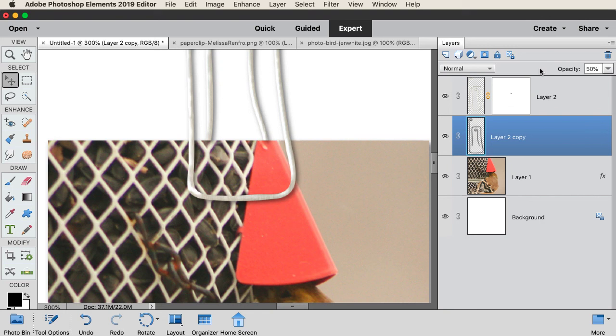I'll zoom in a couple more times. And on the document, you can see that the shadow of the paperclip is slightly overlapping the image. In real life, this simply wouldn't happen. And it is going to make your paperclip look unprofessional and unrealistic. So here's the super slick way to fix that.